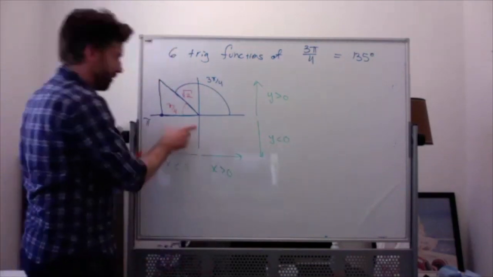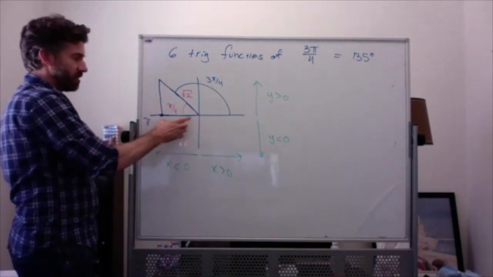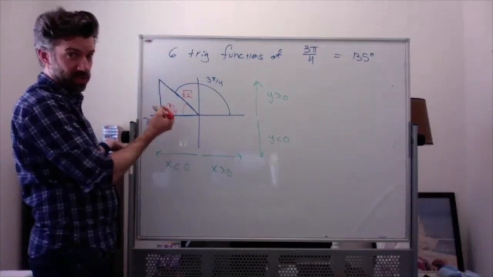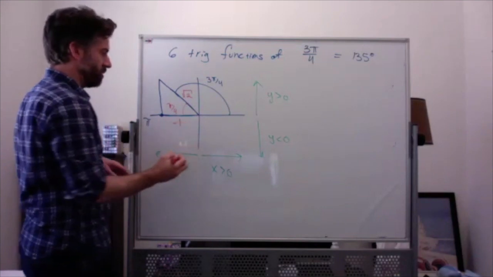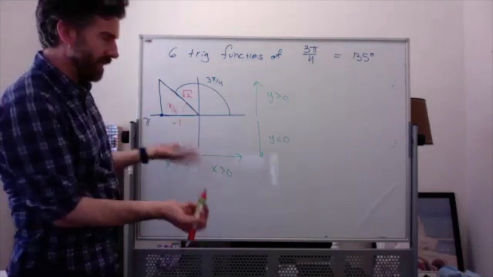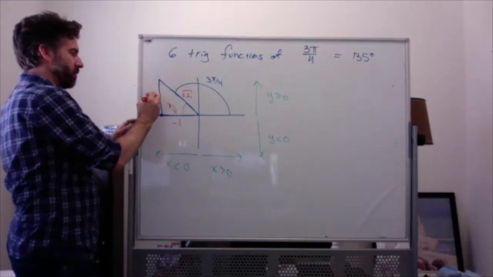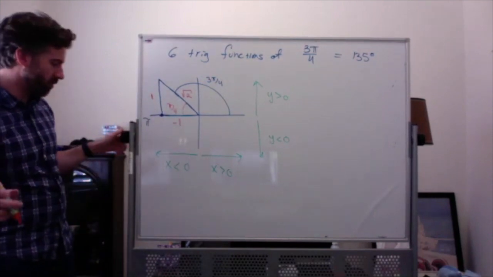So for this triangle I've drawn, this length here, I've kind of gone in the negative x direction. So I'm going to say that this base, or this leg of the triangle, which is kind of the x side of the triangle, is going to have a length of -1, which is fine. I don't love it, but we need it for the moment. In a similar way, I'm going to say this height of the triangle is +1. Please stop me if you have questions.